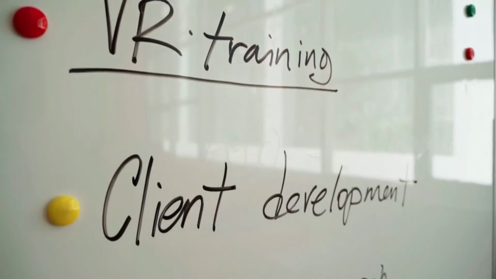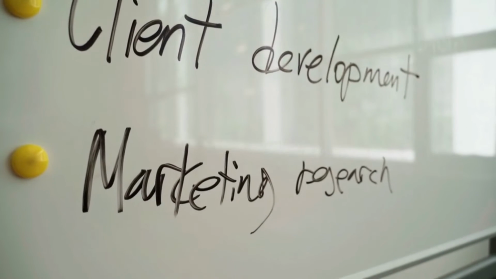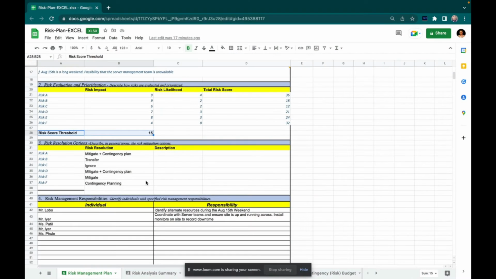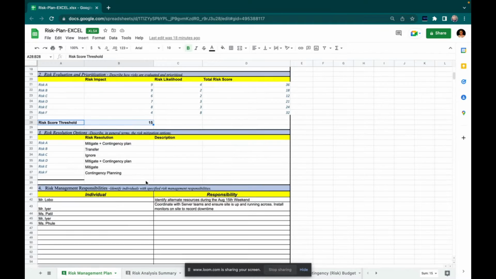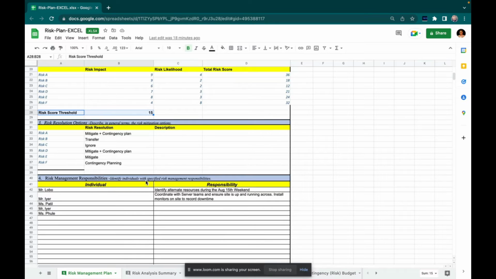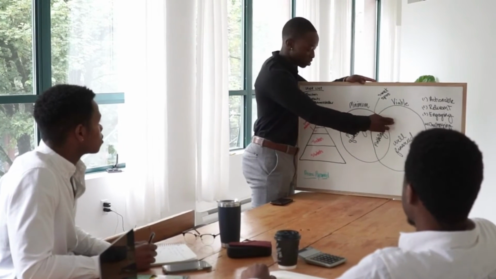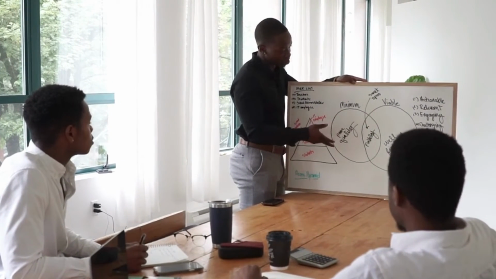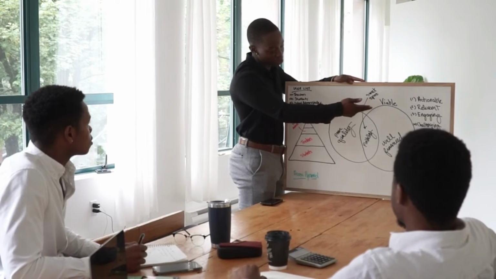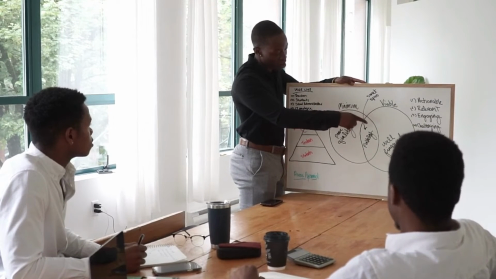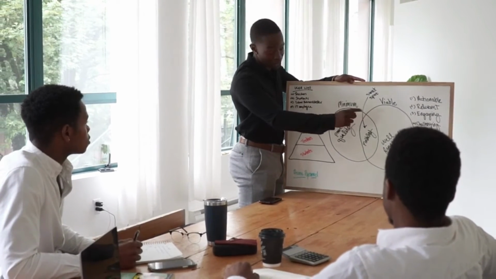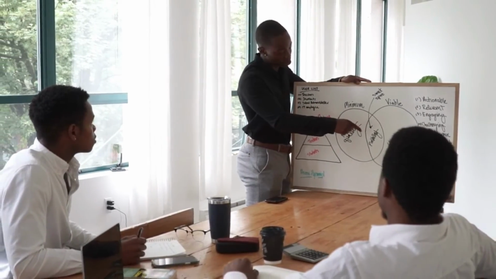So likewise, we have documented that for certain risks like risk A, B, C, D, we have written their possible resolutions, what is possible, and documented and identified them. To each risk, there will be a detailed description which will explain what exactly you will do in this case. Now, moving on from that, we also have certain team members listed in the last section and their responsibilities when risks become a reality. Now, this template has been used by me effectively across various projects, and it has been a successful journey so far.